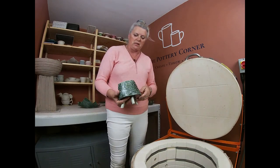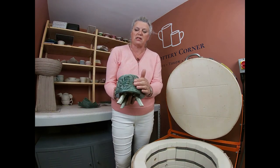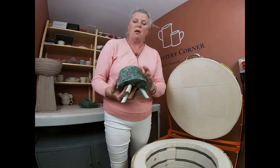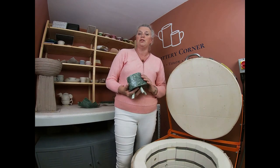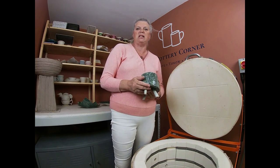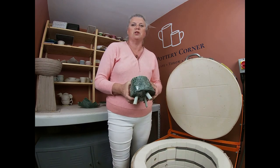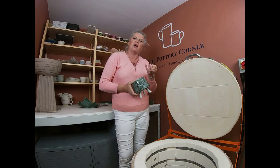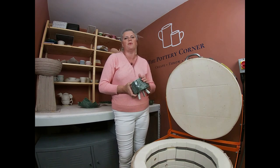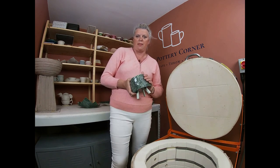So this one has been done with the pastry made roller. Again, this lovely leaf design. And pastry made rollers come from Poland. So if you look them up, it's pastry made, M-A-D-E. And they do textured rollers. Very good. They have a nice deep design on them. Some of the cookie rollers that you use, the design is not deep enough to use for clay, but the pastry made ones are really good, so I can recommend those.